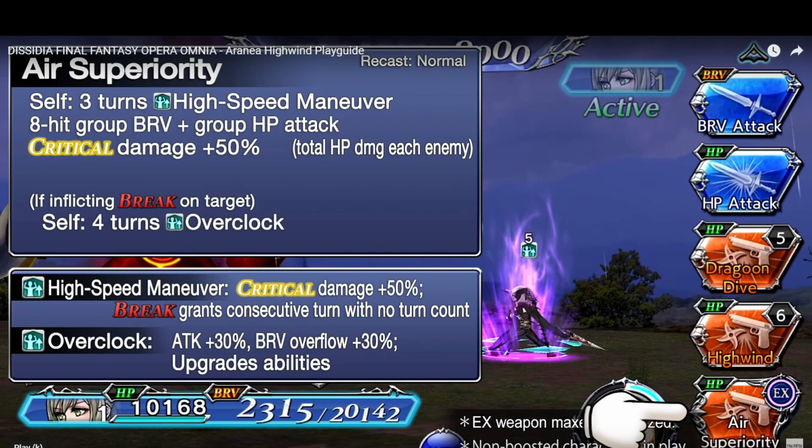8 hit group Brave plus group HP attack. Once again, 50%, and god damn it, 100% HP damage. God damn. So remember, with overclock active, that's 130% damage. So she's still going to overflow 30%. So 130% overflow and do total damage.